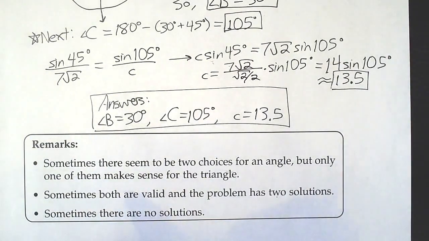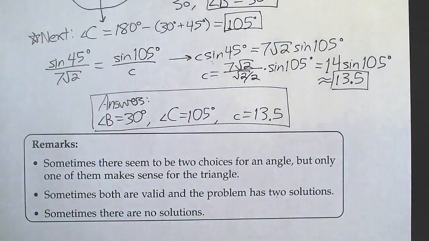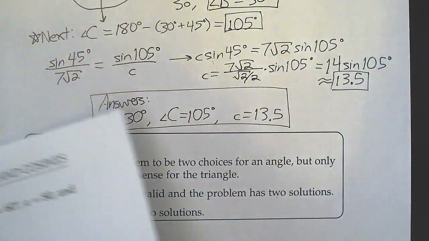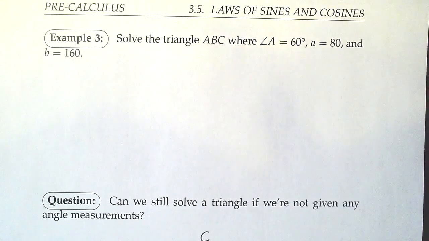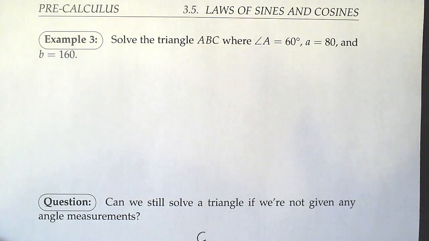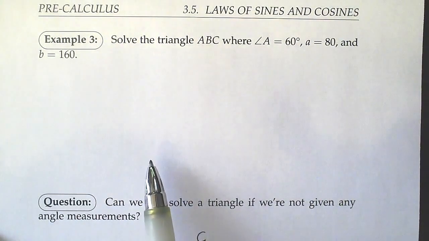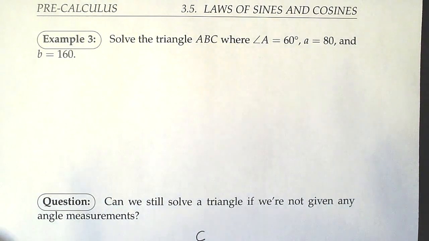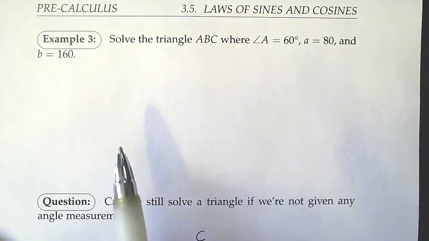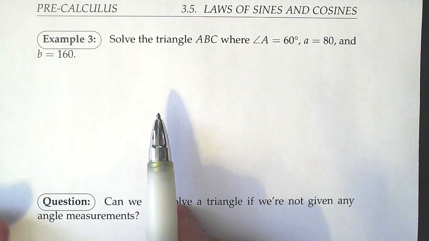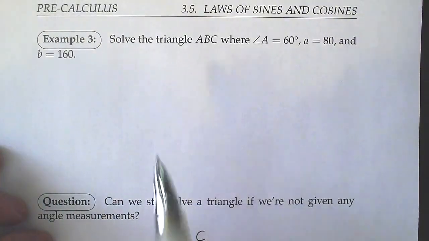I think we might see one of those later in this section. Let me see, do I have an example like that? Yeah, I'll show you one of those. All right, so let's go to the next page and see what kind of case this is. Well, this one doesn't give us a picture. It also doesn't give us much space, so I'm going to spoil the answer and tell you this is going to be one of those ones where there's no solution. I'll start this out, and let's see what happens to indicate that there's no solution.